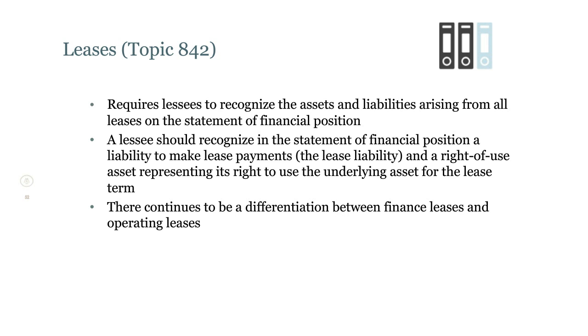The asset that you will record in the financial statement represents a right to use an asset and will be amortized over time. And then the liability will be worked down over time as payments are made on the lease term. There's a new term now. Capital leases will be known as finance leases, but operating leases, that term still carries on.